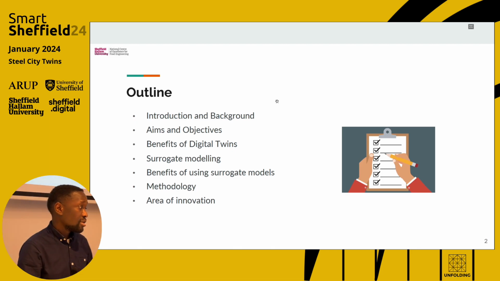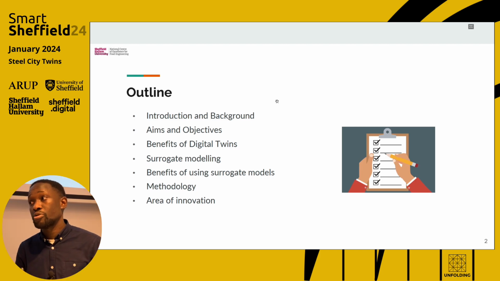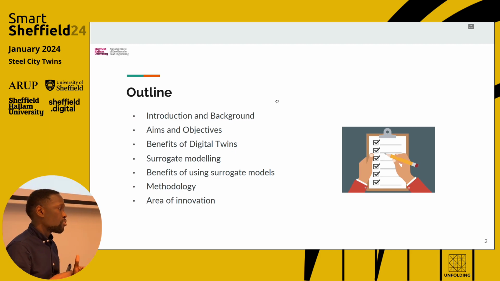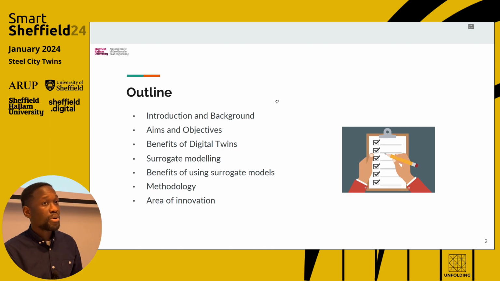Apart from that, trying to achieve net zero, we are also looking at how we can simplify these digital twins. That's where this project comes in, where we're trying to employ what I refer to as surrogate models to implement a new digital twin. In this case, we refer to it as an AI-based surrogate model.